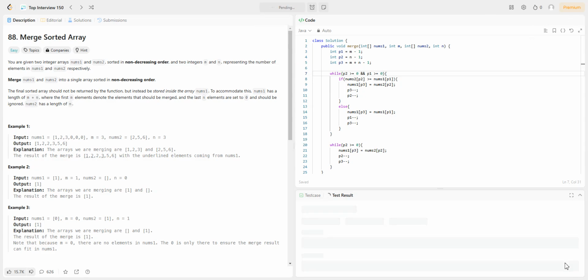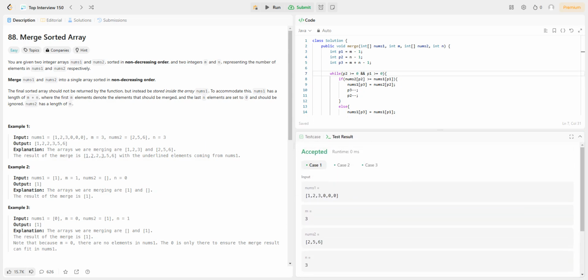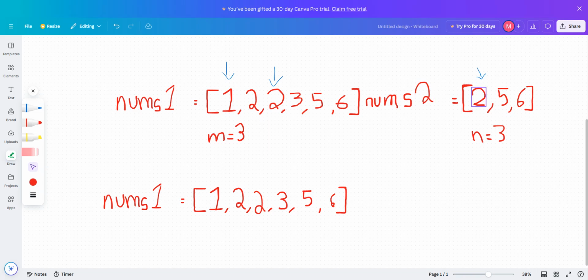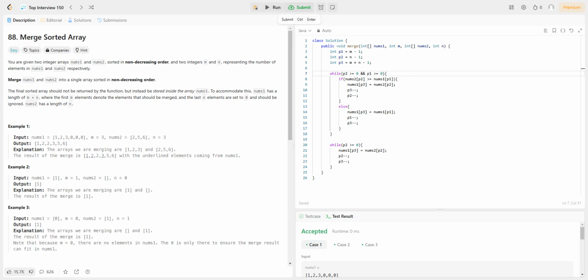I don't know about the other one, but that should fix this test case. Oh, that fixed all of them? Okay. Yeah, well, we definitely need to loop through, and while we're pointing at 0, we still need to be able to add it to the list, and it's once we are below 0 that we can break out of the loop. So I hope that explanation made any sense.